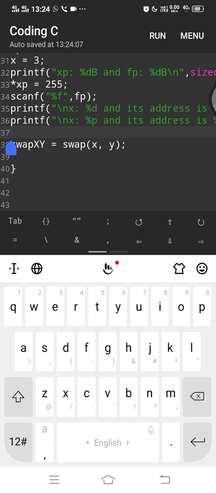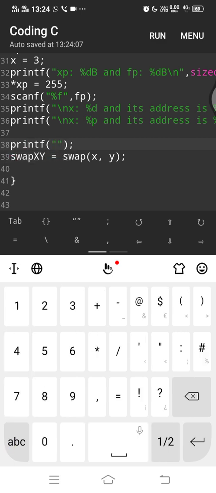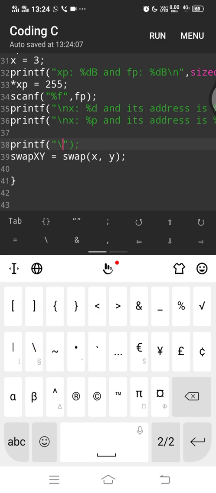Before this, let us print out to arrive so printf a new line again, just for the distinction.